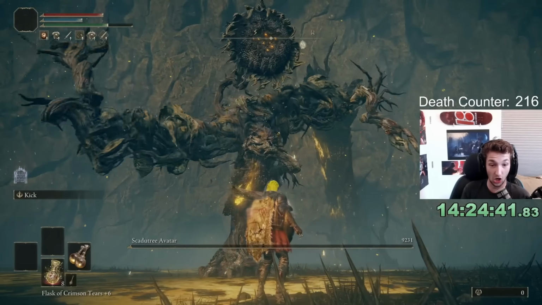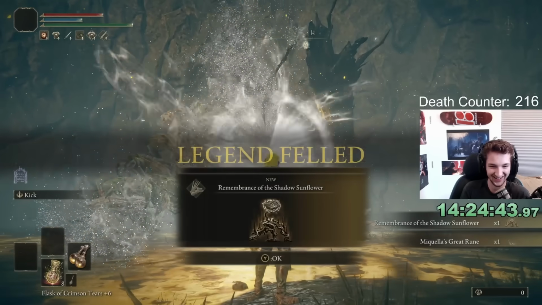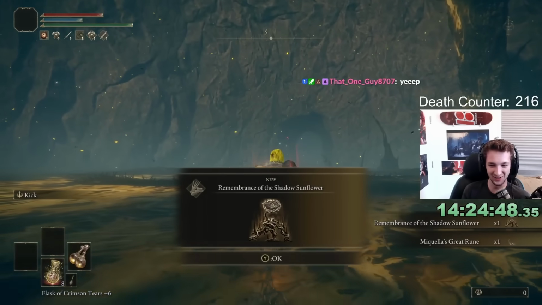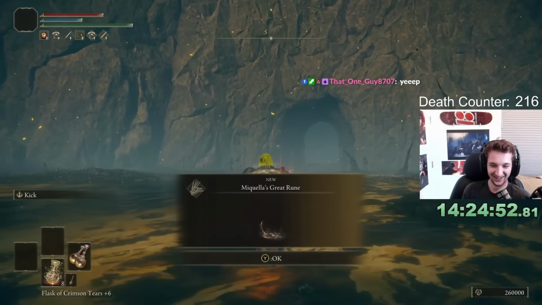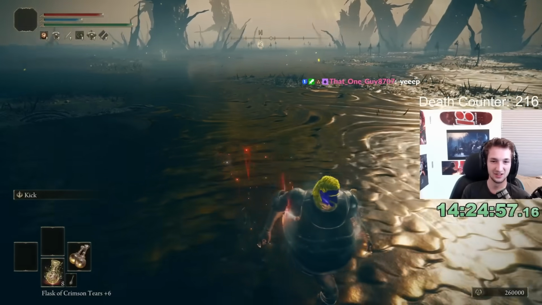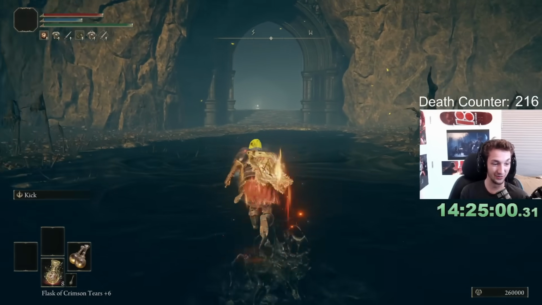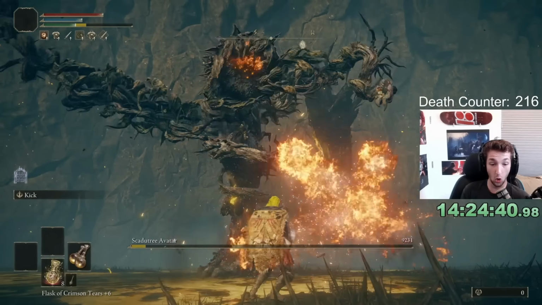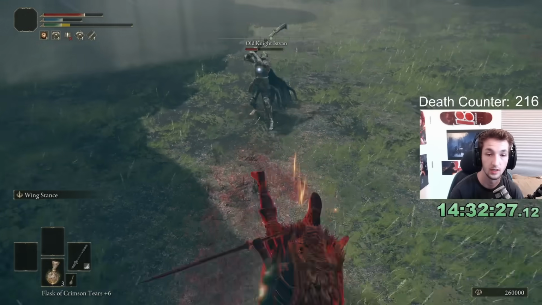Oh my god! Okay, so the running R2 was the move the whole time, apparently. What the fuck? I can't wait to edit that and see the replay of the damage. He just evaporated right there. Yeah, I watched that like 70 times while editing this. That was diabolical. Time to get more Dex weapons.